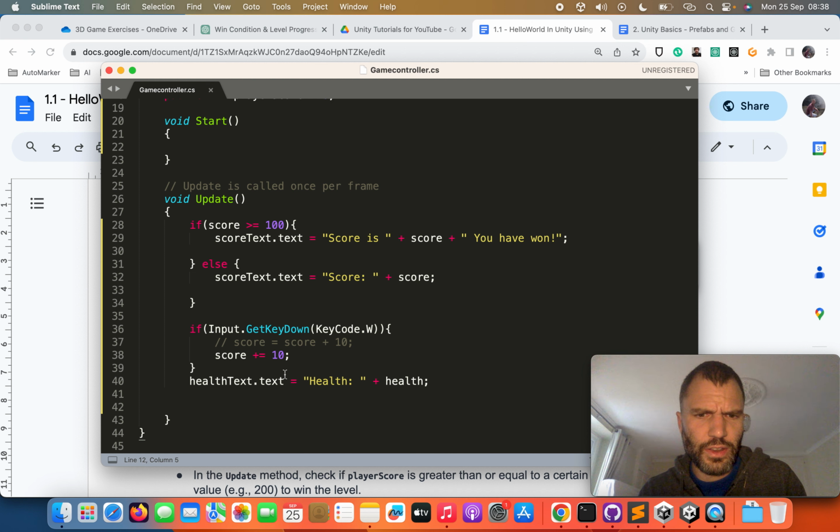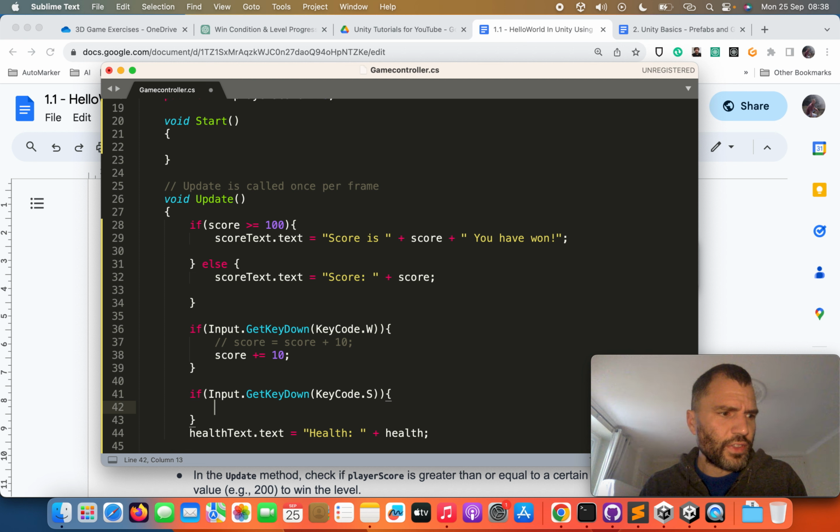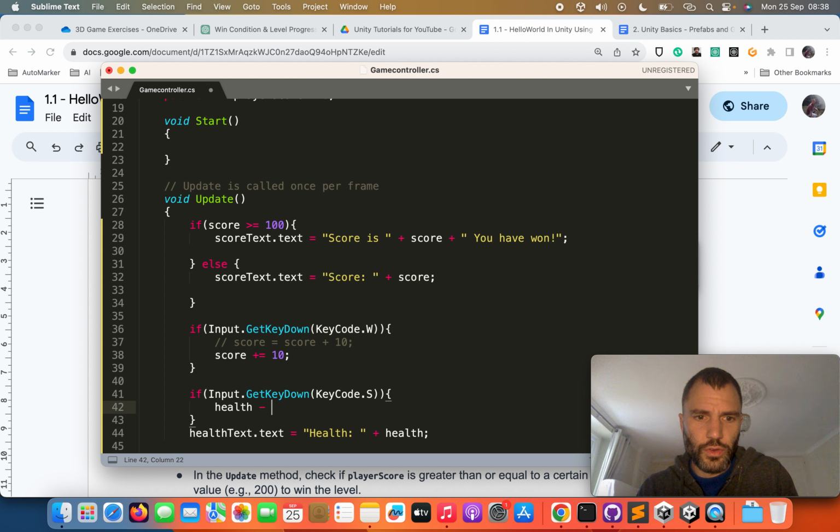I think it already is by default to 0. So in the update function, we're going to have Input.GetKeyDown KeyCode.S. Now, if that is true, we are going to take the health and minus equal 10 off it.